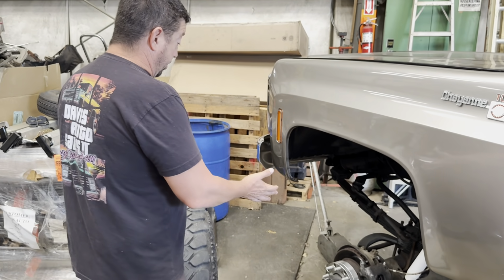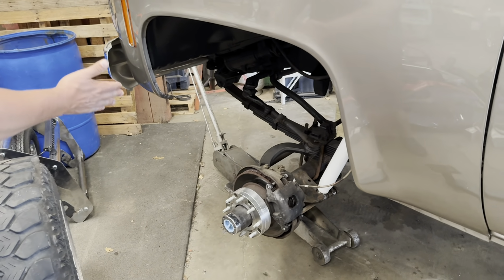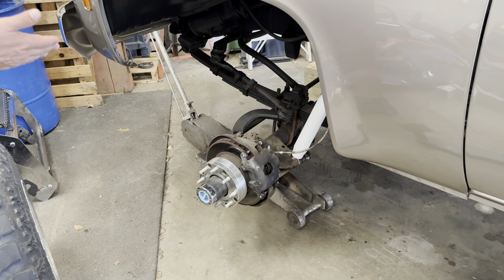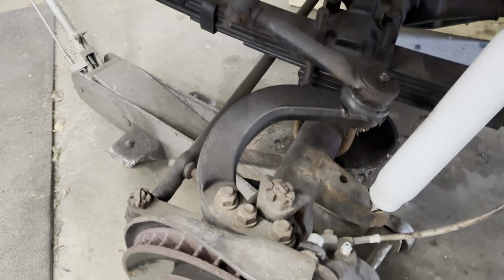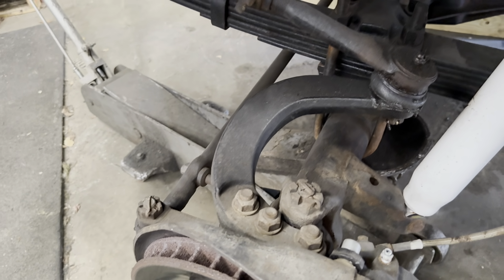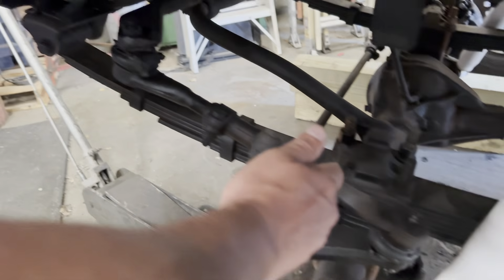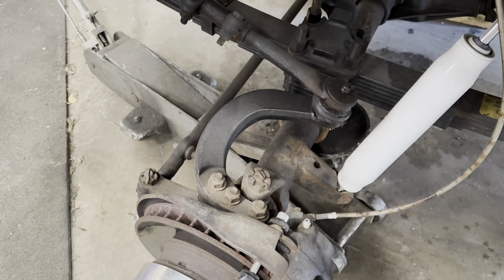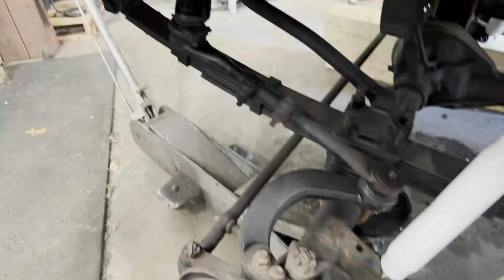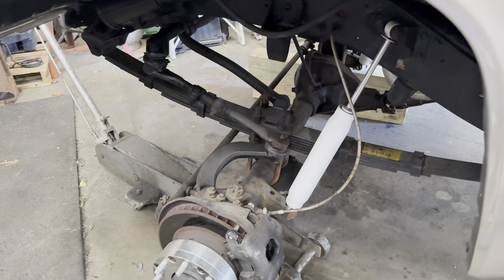But while I wanted to walk over here, and I noticed that and forgot about that, we're getting ready to take them off. There's your steering, when you're looking at a normal steering system that you don't normally see, because we usually have crossover on everything. But that is your normal left-hand steering of a square body. It comes out of the box, immediately goes down, and immediately goes to the wheel. So your leverage and your turn-in radius and a lot of things are tremendously affected. You don't get a chance to see that really up close very often, but there it is.